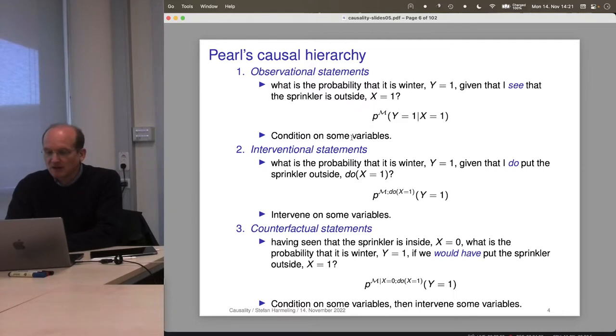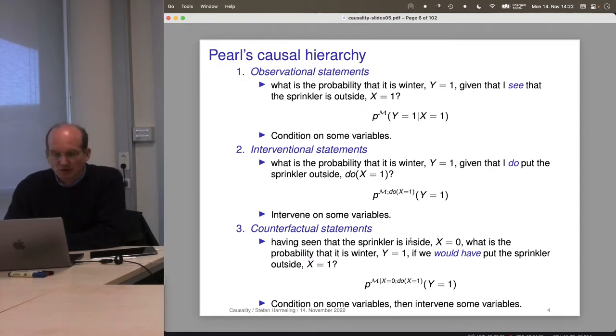Some people argue that counterfactual statements and reasoning about them is something which makes us intelligent, right? We can think of situations that have happened in the past, and then we might decide, okay, next time we do it differently, because possibly if I do it differently, maybe the outcome will be better. And that's counterfactual reasoning, which I think is really an essential property of intelligence. We also see that just by modeling a joint distribution, we won't get there. So we won't have the capabilities for that.